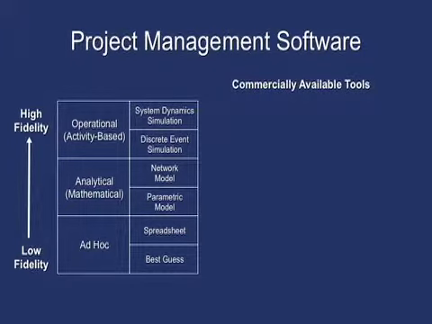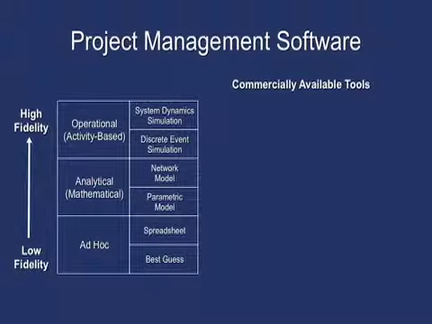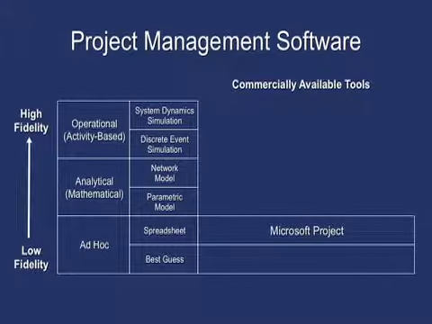Now looking at the diagram that we had from our third video, we see the different types of technologies and tools that can be used. And at the lowest level of fidelity is the best guess, as you recall. And there are no tools there really, it's back of the napkin and things like that. At the spreadsheet level, you have Microsoft Project. And behind the scenes, that's all Microsoft Project is doing, is matching resources and tasks. There's a little bit of critical path method going on, but it's primarily just a giant spreadsheet.